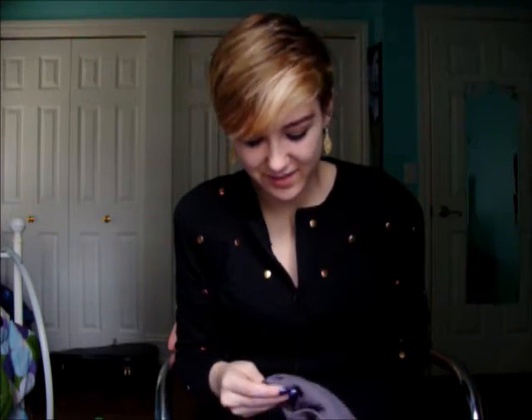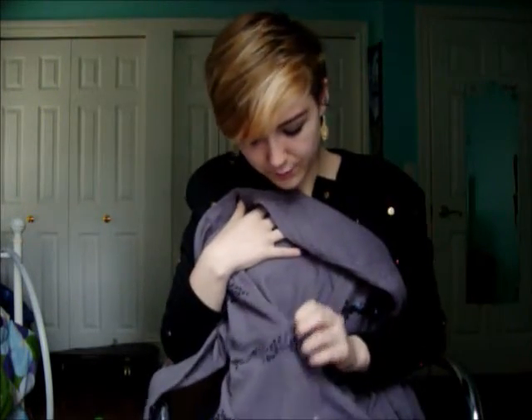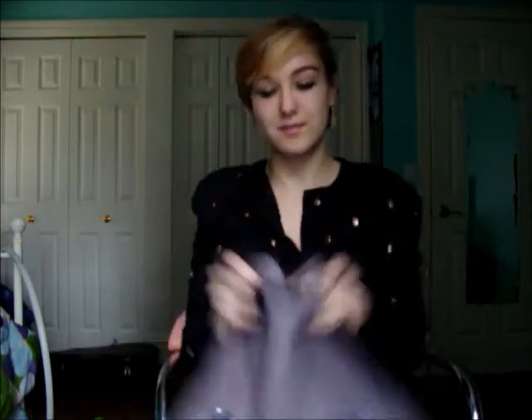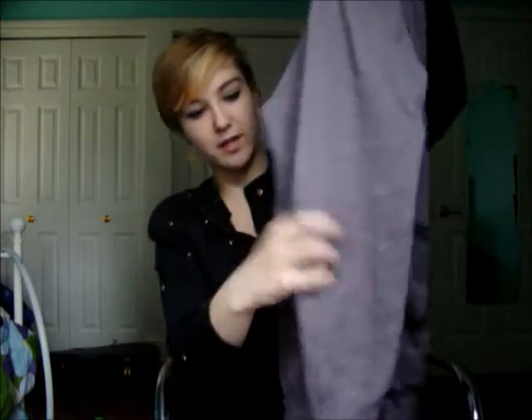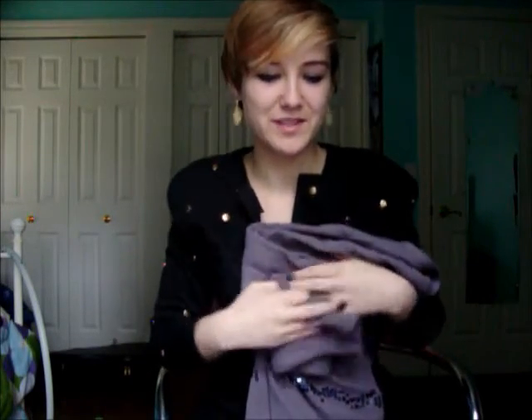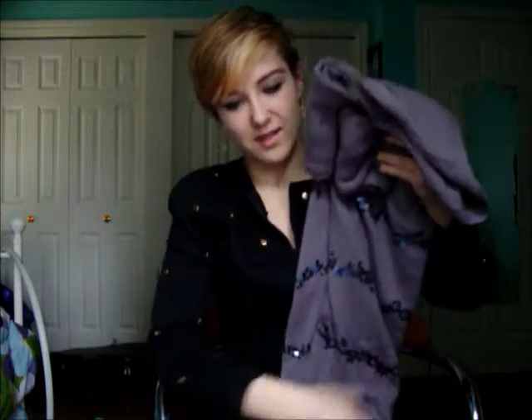This one I got about two weeks ago — it's Old Navy, a purple sweater with blueish purple sequins on it. I love it. I love purple so I was like, it's great. It's very big, which I like because I think big sweaters you can wear with anything, while short sweaters can only go with certain things.